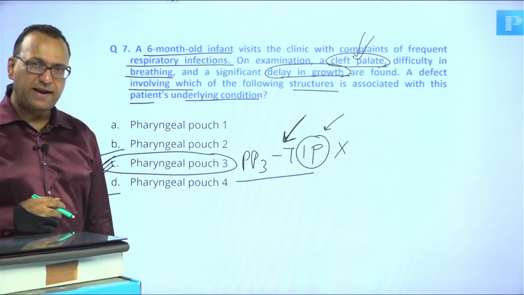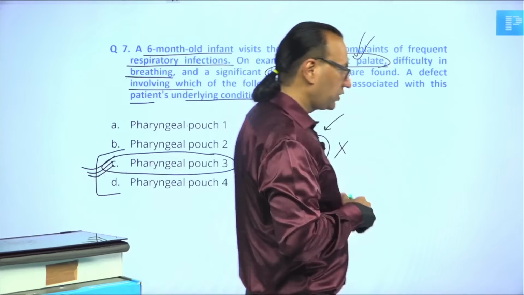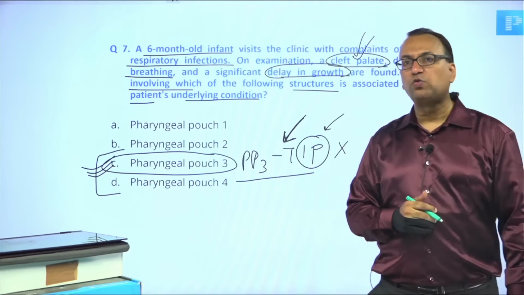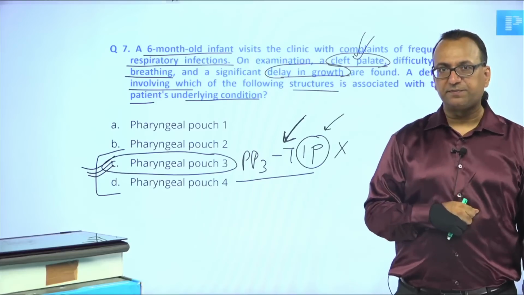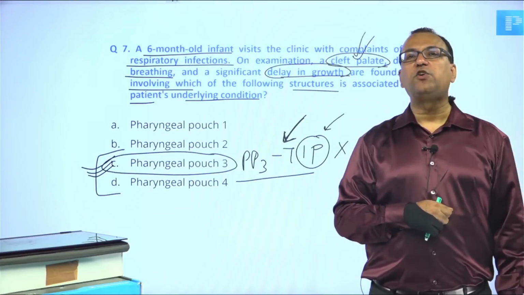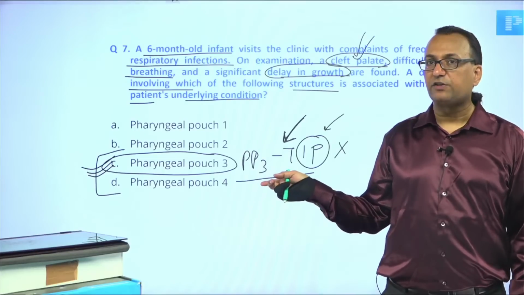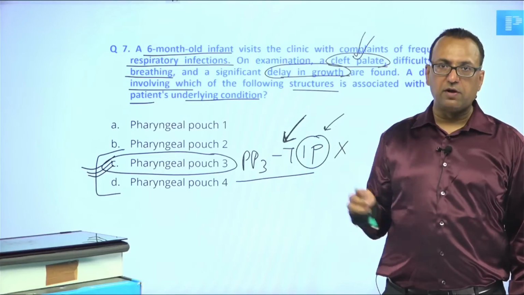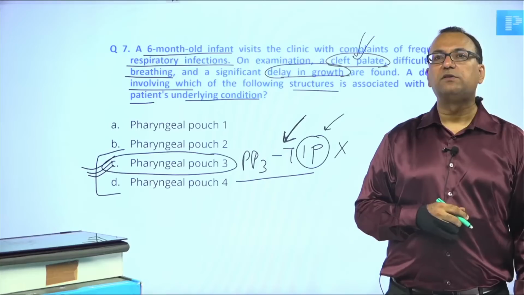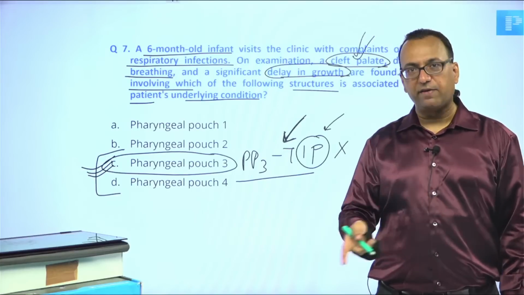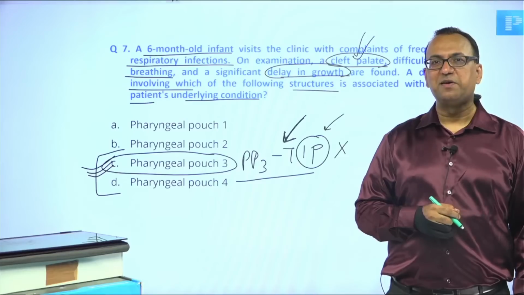So now my advice to you is, this DiGeorge syndrome used to come in the year 2000 when I gave my PG entrance, and this DiGeorge syndrome is still coming in the year 2023. So it has been coming for the last 23 years, and I think it will keep coming for the next 23 years, when your children will be giving the PG entrance exam.